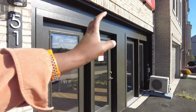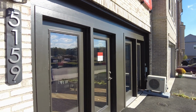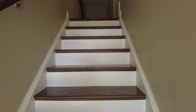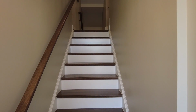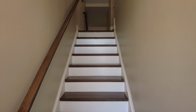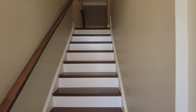So in new builds, they usually set up this little station here as the office or the sales center. So this is going to be a garage. We'll just peek our head in there, but it's not as important because it's a garage. Garages look like garages. So as soon as you walk in, you greet it with some staircase. So almost like a split level design here. After we go up the stairs, we'll get an option to either go straight through and go down the stairs to go into the basement level, or to go upstairs into the main living area. So we're going to actually check out the basement level last on our tour, and we'll just head up and go to the main living area.